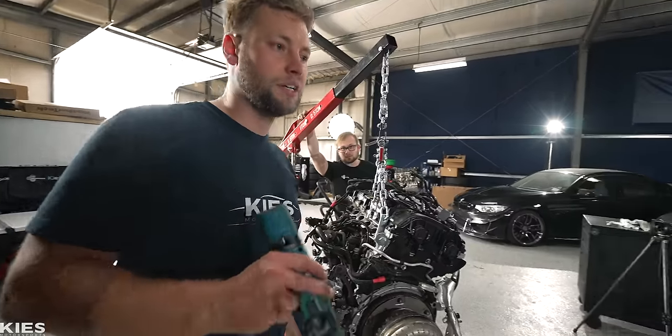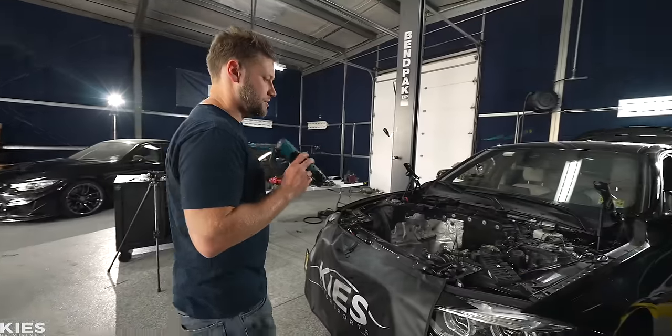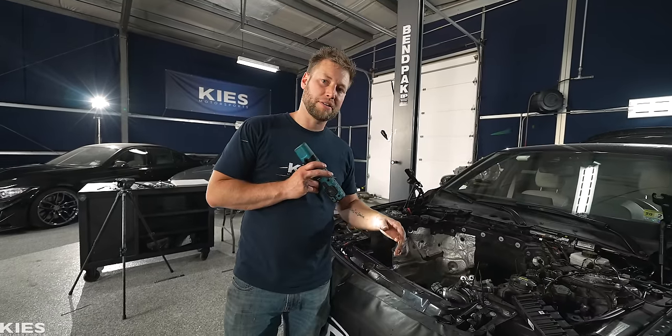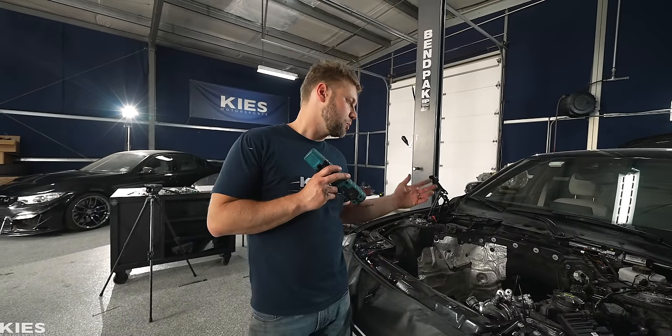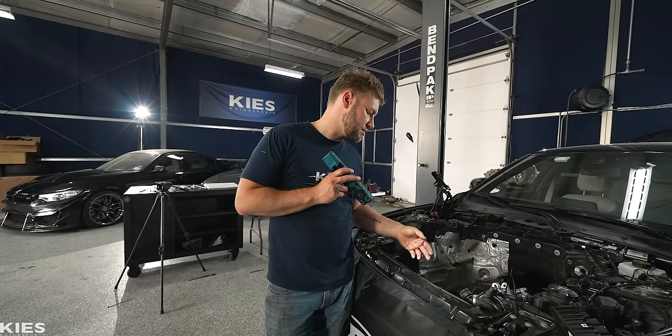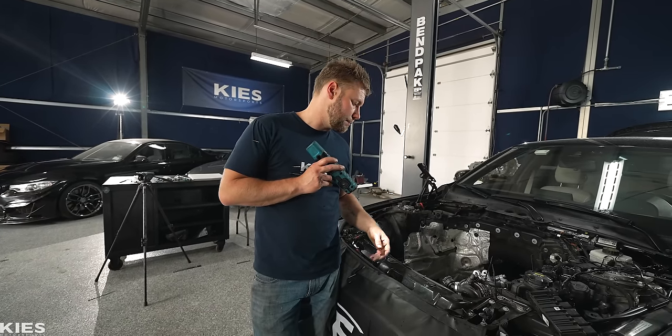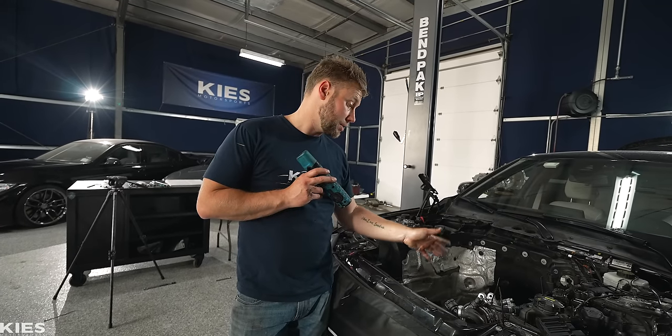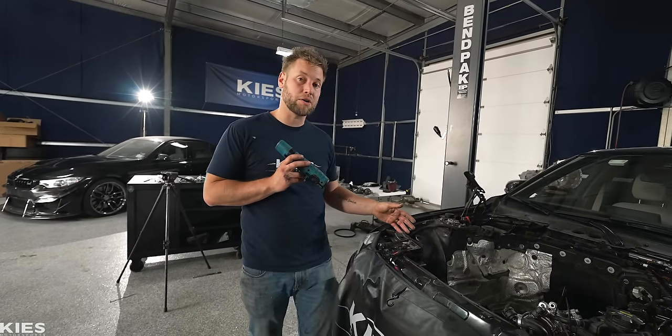One of the things that we did is we left the air conditioning condenser in the car. And by doing that, we didn't have to let the coolant, or the Freon or whatever it is these days, out of the system, because it's very toxic and all that, and it's a pain in the butt to refill. So we left that as is, and that was definitely the right call for this.